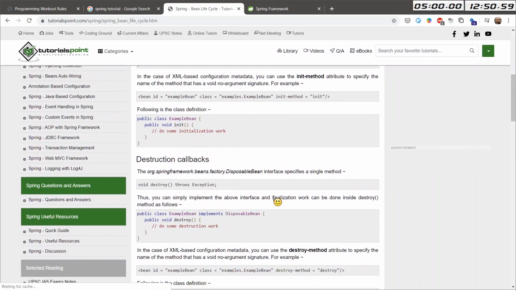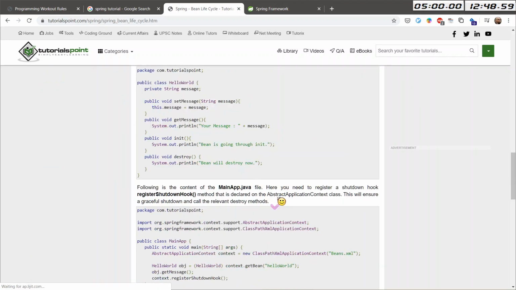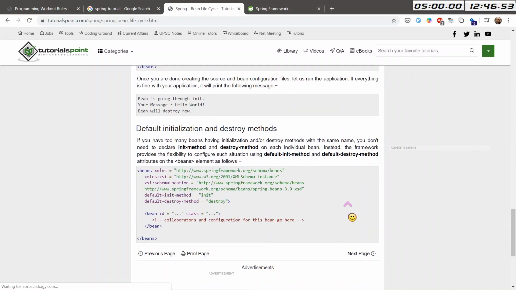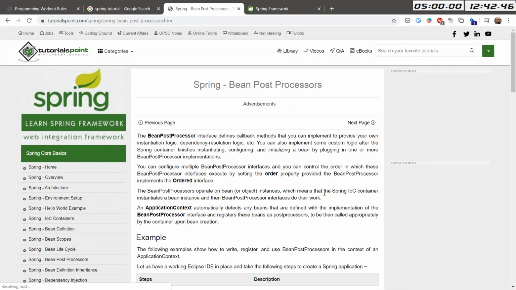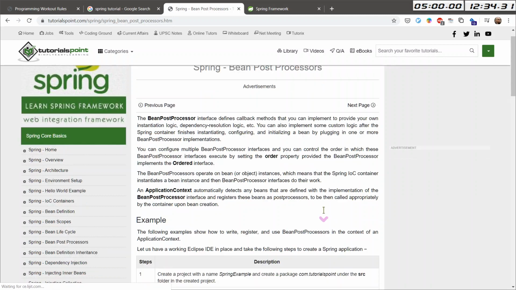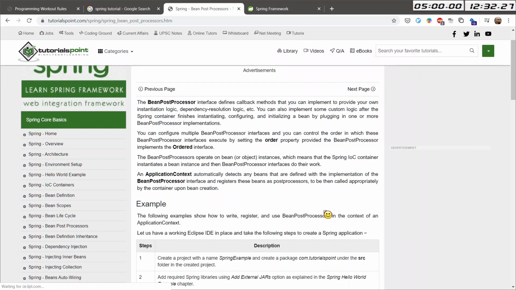Okay, they have some life cycle. Okay, what next? Bean post processors. Okay, so that would be something which handles them after they are destroyed, I think. Callback methods that you can implement to provide your own instantiation logic and instantiation. Okay, resolution. Okay.